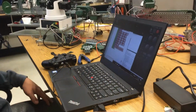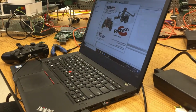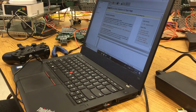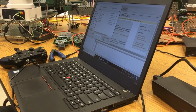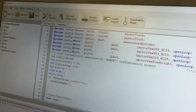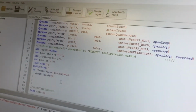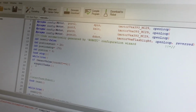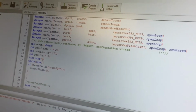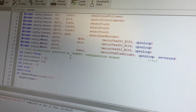Okay. Let's pull up the VEX so you can see what's going on there. And so this is your program for the whole system. Yes. Okay, so now this is you specifying digital 12, digital 13, is that the Dobot? Digital 13 is a Dobot. I have that under touch 3. No, I don't. I guess it's touch 2. It's under touch 2, okay.